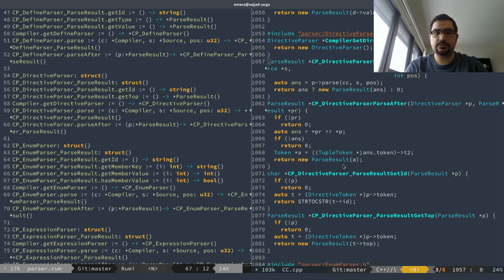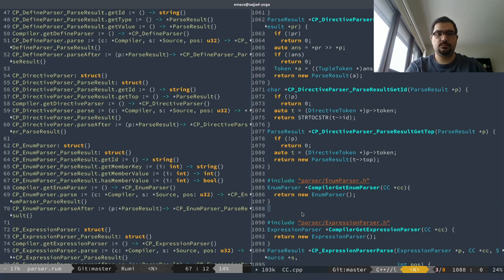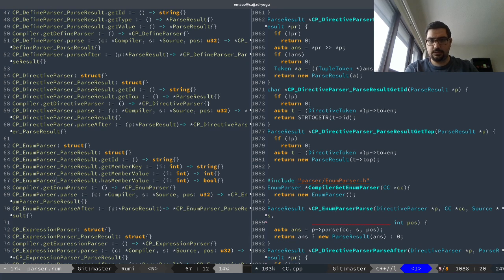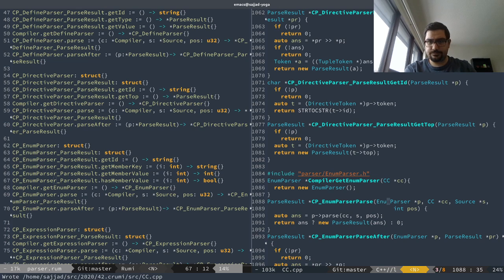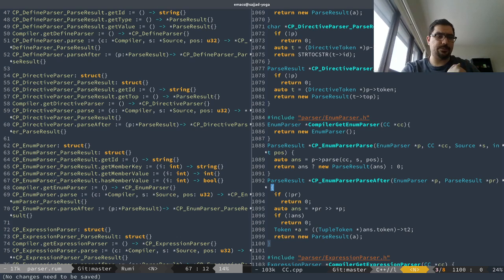We're going to reuse them. Right. So enum parser and enum parser. Enum parser. That's okay. That's all of our parsers.